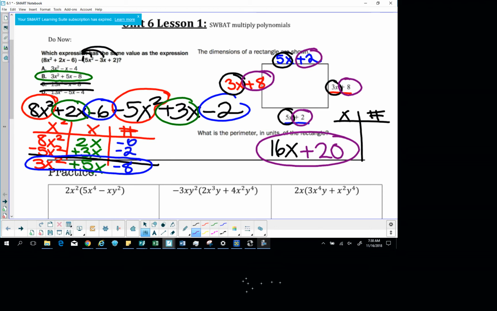Well, we're going to go over the first one. So all you're doing is, if it's a minus, you put in an invisible 1 right there, and you just multiply each of these by negative 1. Or you can go, okay, what's 8 minus 5? Oh, it's 3. What's 2 minus negative 3? You just can't forget that negative, because what does minus and negative turn into? Plus. So what's 2 plus 3? 5. Negative 6 minus positive 2? Negative 8. So you can always do that.